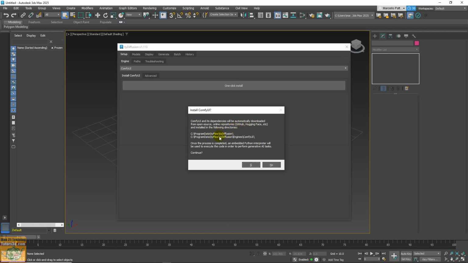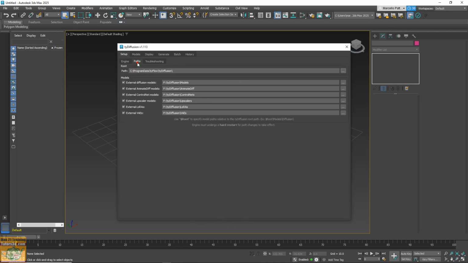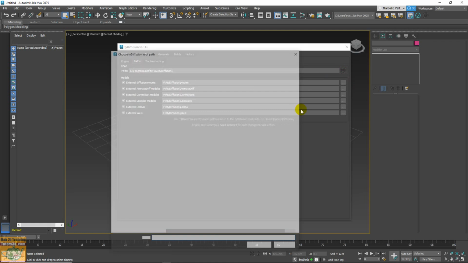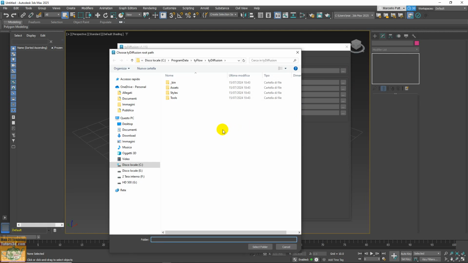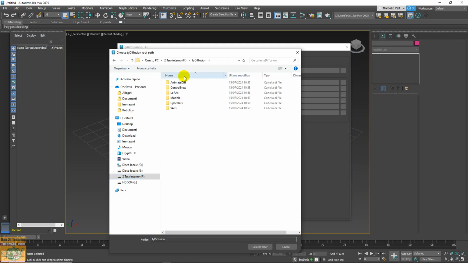If we don't like this, we can, as I said previously, also decide that the path for external elements can also always be these, so in tyDiffusion in this location.